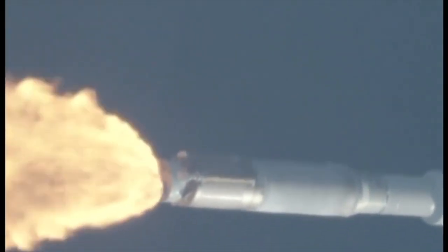One minute, 30 seconds into flight. Now passing through max Q, maximum dynamic pressure. This is the point when mechanical stress on the rocket reaches its peak because of the rocket's velocity and resistance created by the atmosphere. The RD-180 is throttled down to 95% thrust as expected. Engine response looks good. This engine thrust profile will continue until the vehicle reaches a programmed 5G acceleration limit.